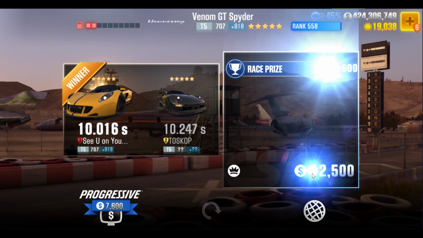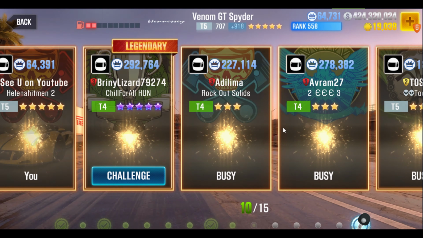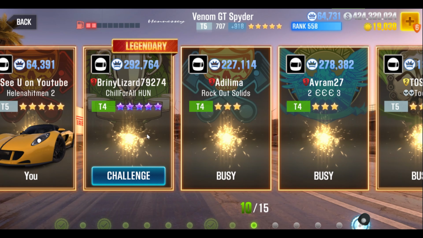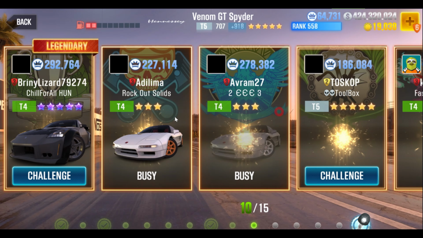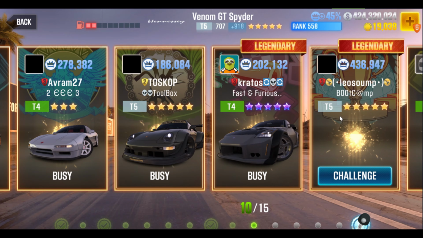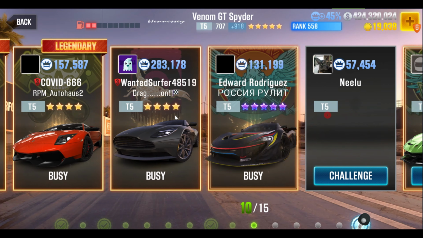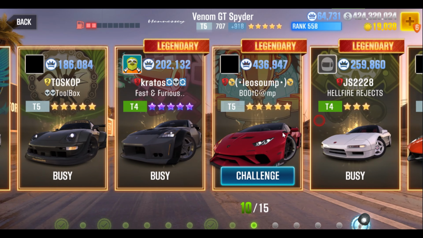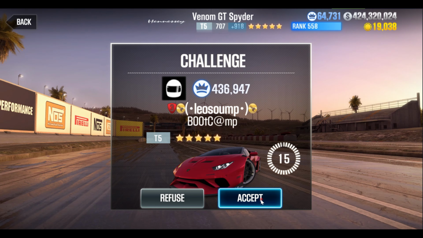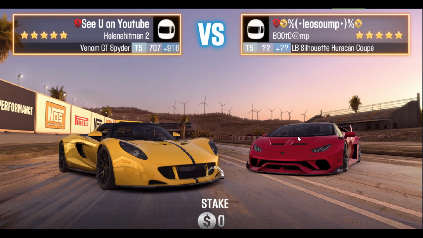So 10.0, 10.2. Again, not all opponents are going to run 9.9s, but then again, he could have had a bad run there. It does tell me, though, that I haven't really moved much from the last lobby. It's actually around the same time range. Okay, so let's see if we can take one more on, or if not, I'll go back and see if it changes again if I jump out. Again, you can see NSXRs, Zs. These are T4 cars that can hit at least 10.0 or better. You notice that I no longer see the slower T4 cars in this lobby at all.